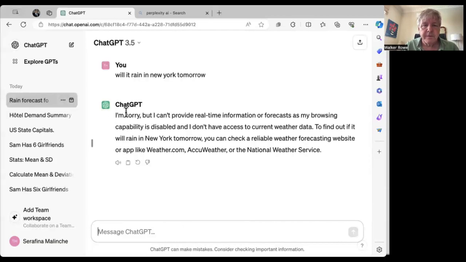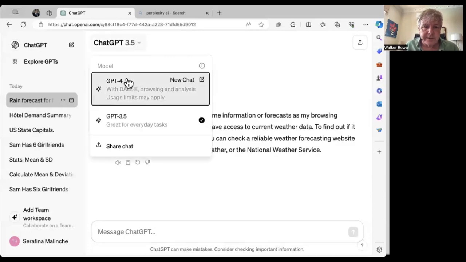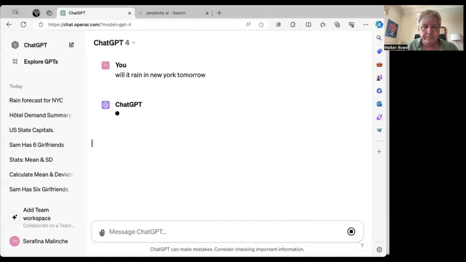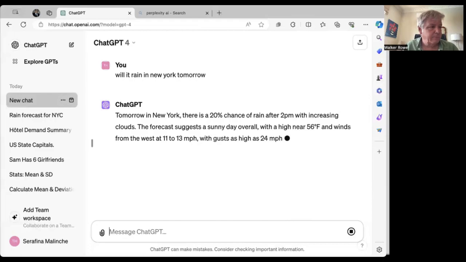See, it says, I'm sorry, I cannot provide real-time information as my browsing capability is disabled. Well, it really just doesn't have that data, and that's in the future, right? So let's upgrade to ChatGPT 4 just by clicking that little arrow at the top. We'll ask it again. Will it rain in New York tomorrow? How about that? That's the forecast.